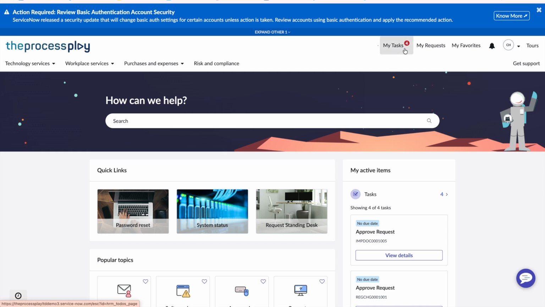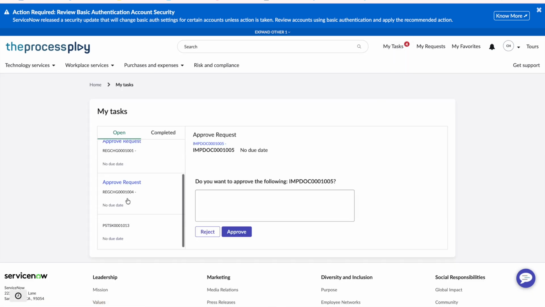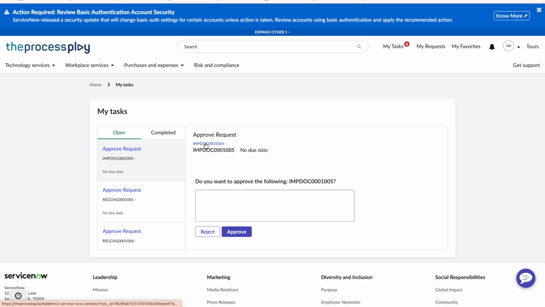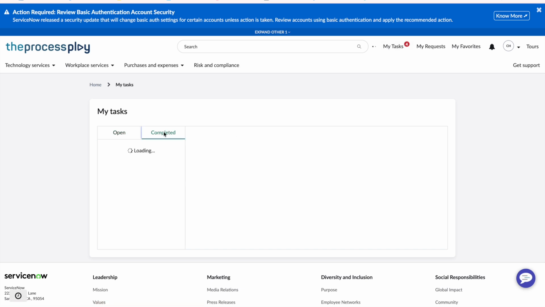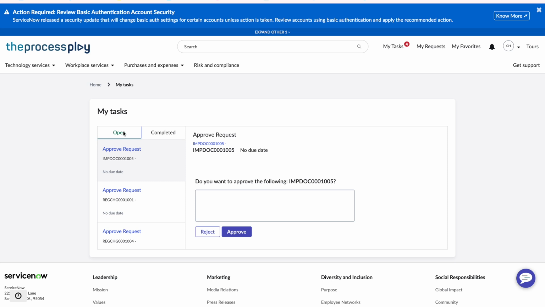And you can see on my tasks that I have a range of things here. So we'll show you the approvals first. This is out-of-the-box stuff. Here you've got things for regulatory changes, something for another regulatory change, and an import document task. But it could be ITSM changes, it could be HR, whatever it might be. If I click on my tasks, it gives me a list of all of my completed and open tasks. So this is all flexible.